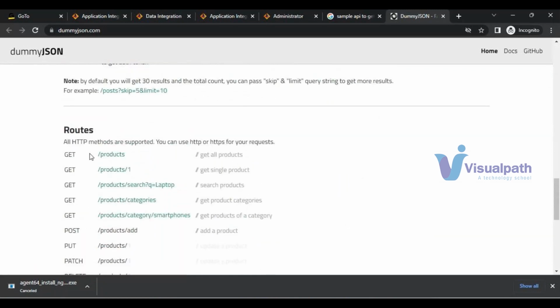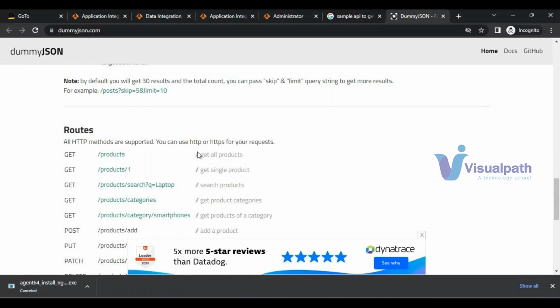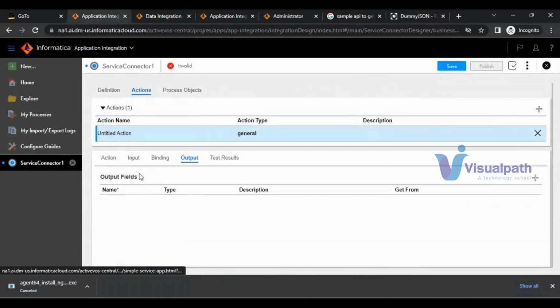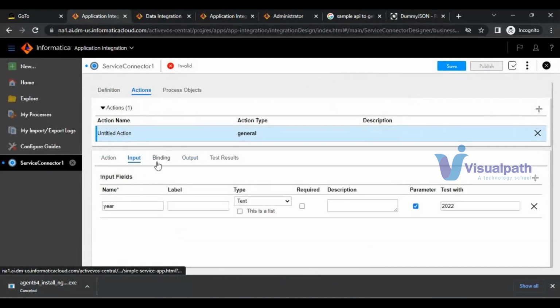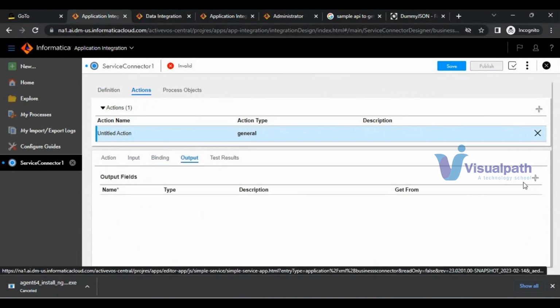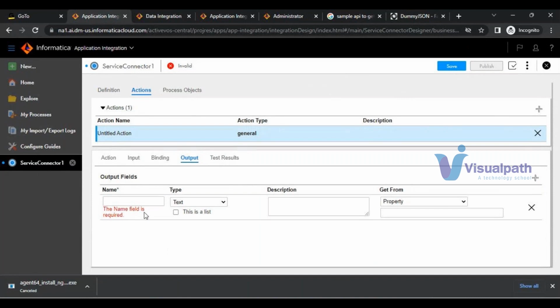See, you can give HTTPS products, get all products, and hit the API. It will load the response. So these are the inputs you are going to send. This is the API configuration which you are going to do here, and this is the output. What is the response we are getting? Let us say we give it as response.